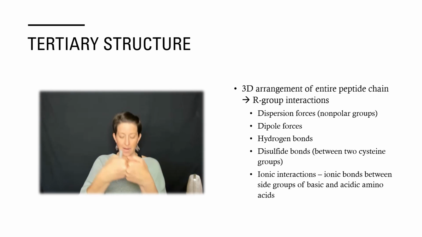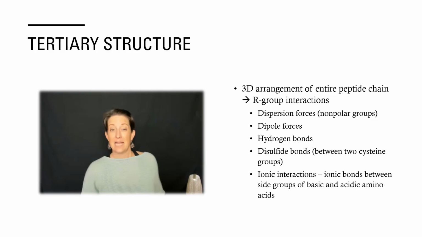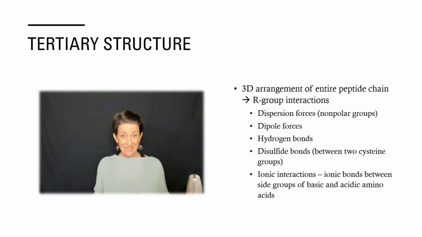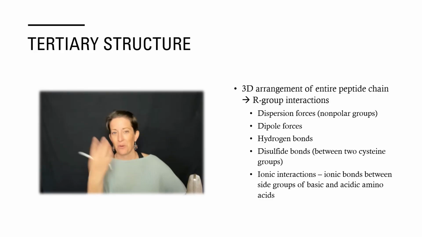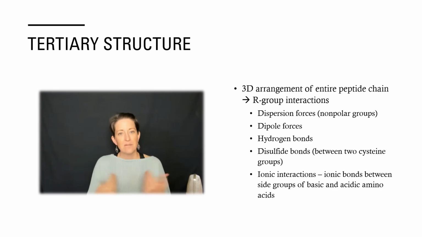They're going to interact. That is why we needed to classify and identify the polarity of our R groups so we can then predict the interactions that are going to occur. If we have two nonpolar groups interacting, what's the strongest force that can happen in a nonpolar interaction? I already have it written down for you. So dispersion forces, right? We're only going to have dispersion forces interacting between nonpolar R groups.